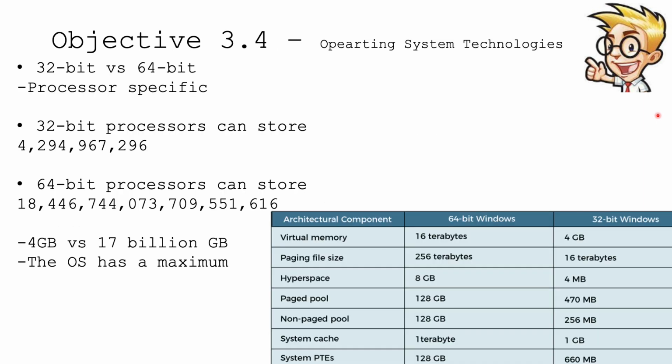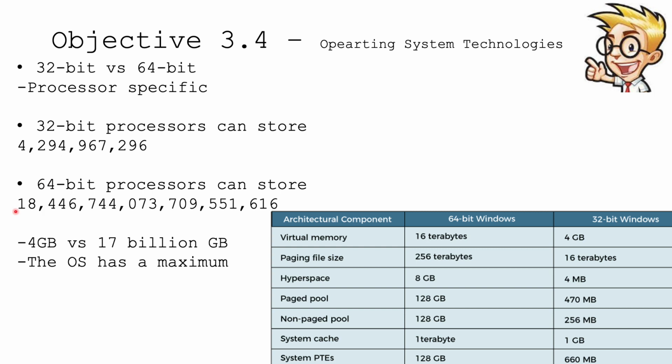Most of the latest operating systems are 64-bit architectures, but you might find older operating systems still running that are 32-bit architectures. These are referring to the architecture of the CPU that is running on the motherboard of that system. And usually it's either a 32-bit or a 64-bit architecture. A 32-bit processor can access the number 2 to the 32nd power. That's just over 4 billion values that it can store when it accesses information in that operating system.